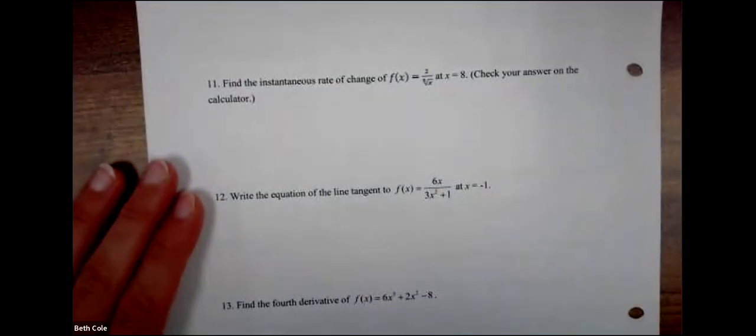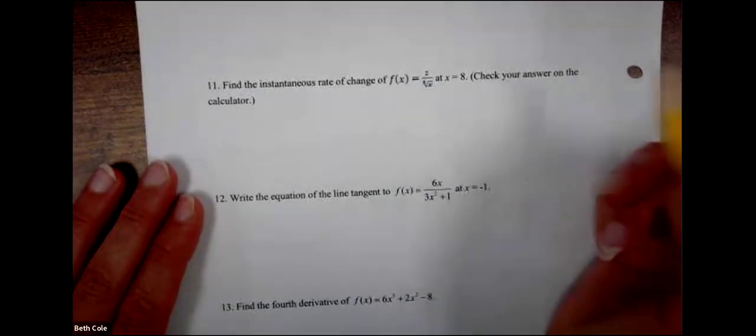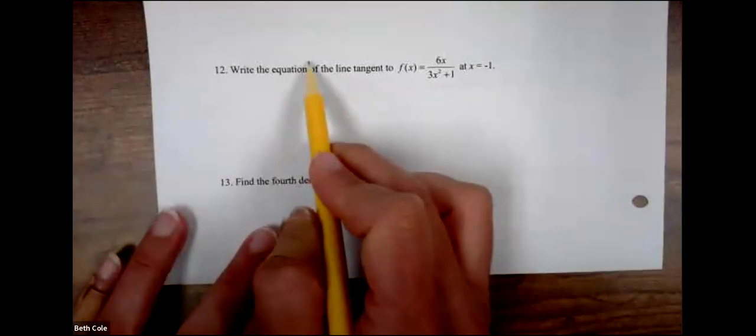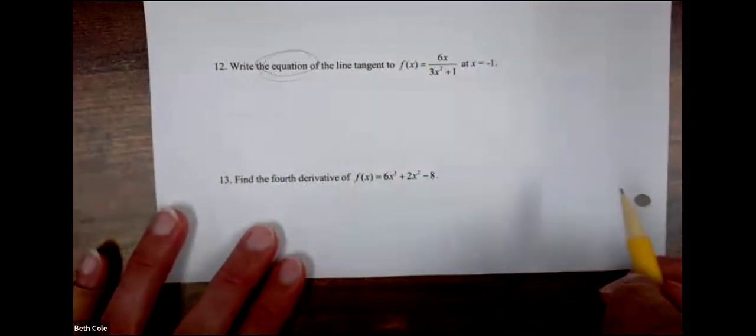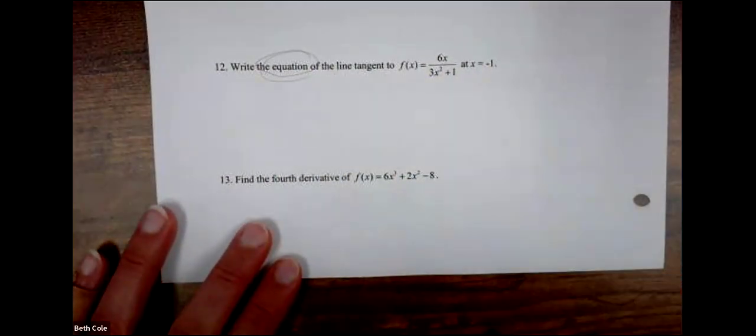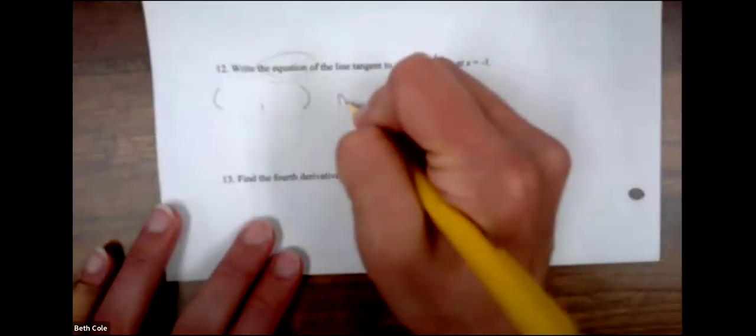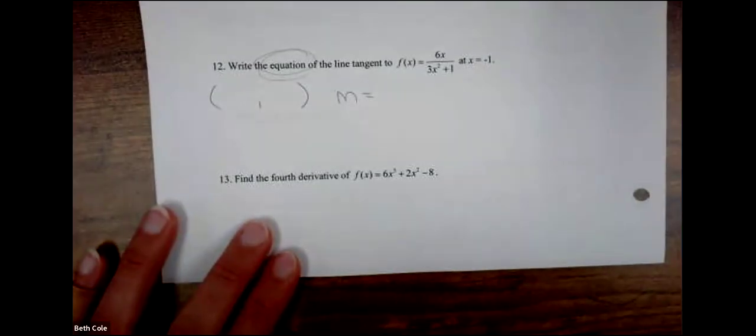All right, now these have some other directions in them. You know what, we can probably, let's do the equation one. What things do you need in order to write an equation? There's 2 things you need. A point and a slope. So let's go ahead and set it up blank. We need a point and a slope.